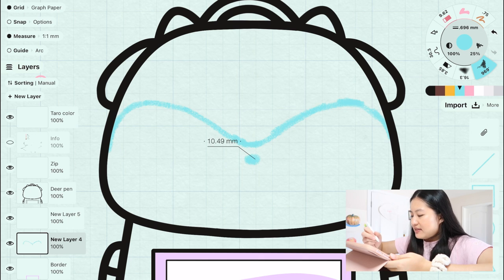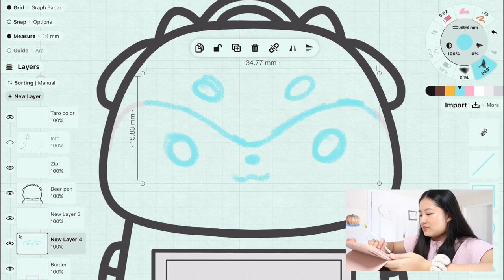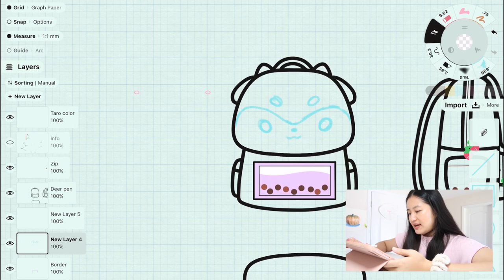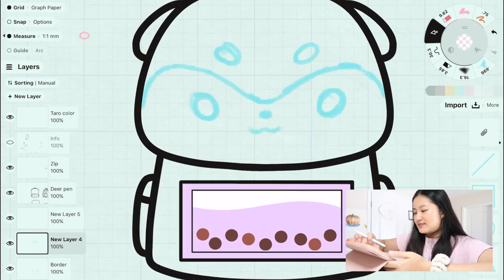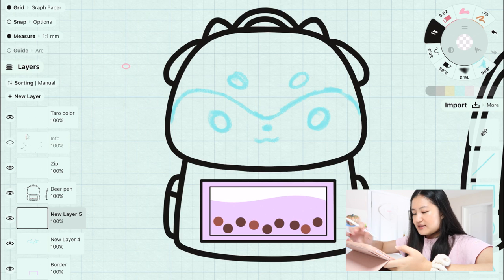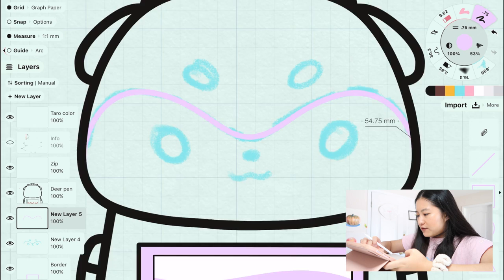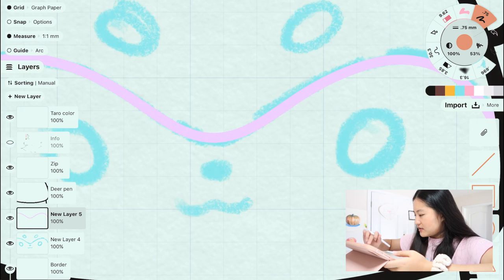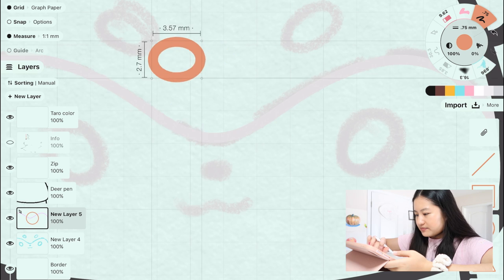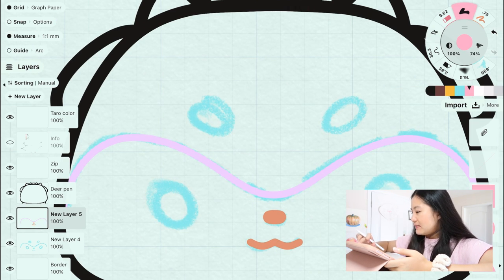The first thing I'm gonna do is use the pencil tool and draw the approximate outline, then draw a nose, then a mouth, and then eyebrows. I feel like this whole thing needs to be moved down. Then we have the horns and the ears from our previous cow design. Next we are going to take our colored pen and trace over that — perfect. Then we are going to have a brown little nose and draw a mouth.